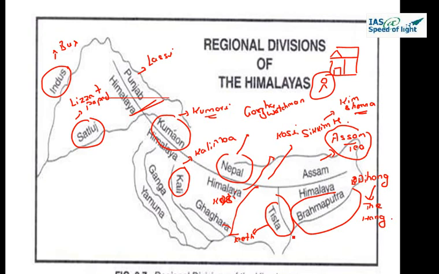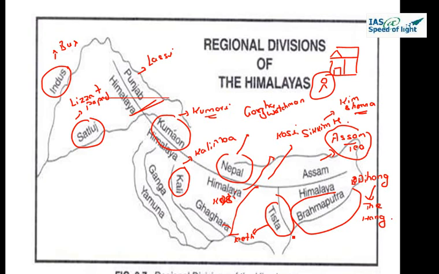One question has been asked in UPSC about these regional divisions of Himalayas. Just if you can go for the division, where the Punjab Himalayas are between which rivers? Punjab is Lassi you were getting in the bus, so bus is Indus, and you were served with Lijjat Papad, so Lijjat is Satluj. Between Indus and Satluj is Punjab Himalayas. Then between Satluj and Kali, it is Kumaon Himalayas. Kumaon is Kumari Ladki. So Kalima giving Lijjat Papads to the Kumari girls or unmarried girls.